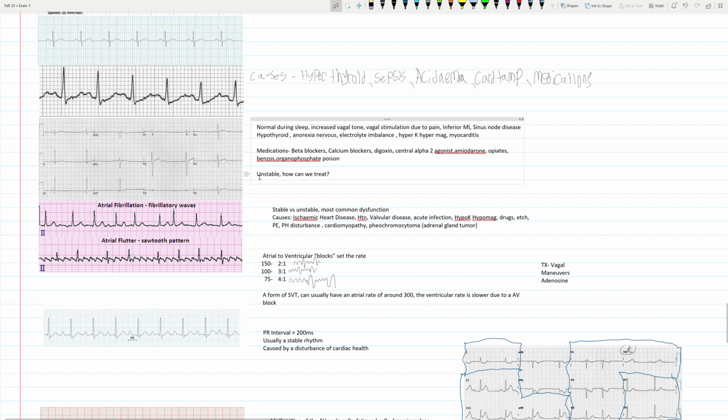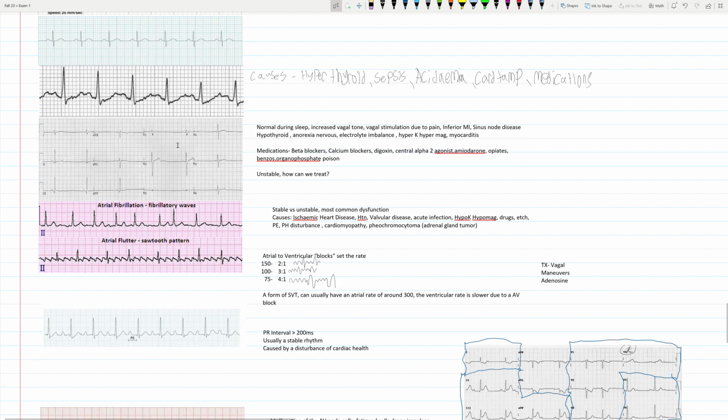If a patient is unstable and symptomatic due to their bradycardia, how can we treat it? We'll skip over pharmacological methods. Let's think of what interventions we can use, specifically on a monitor. Keep thinking, keep thinking. Yep, we're going to use pacing. So we're going to pace the patient, okay?